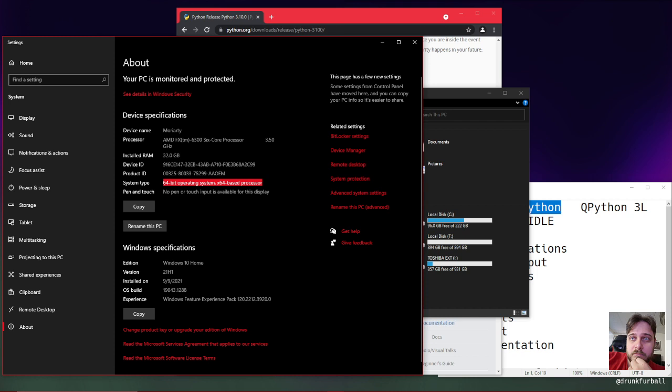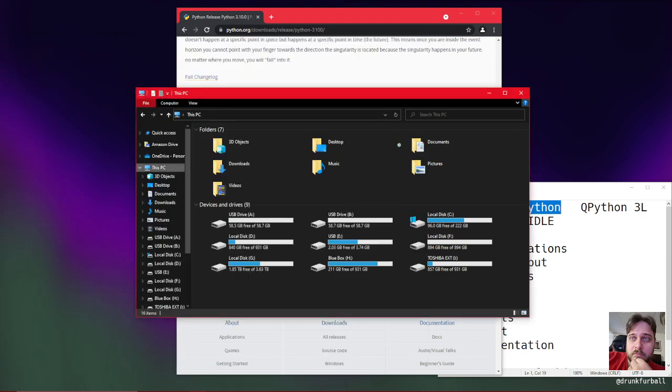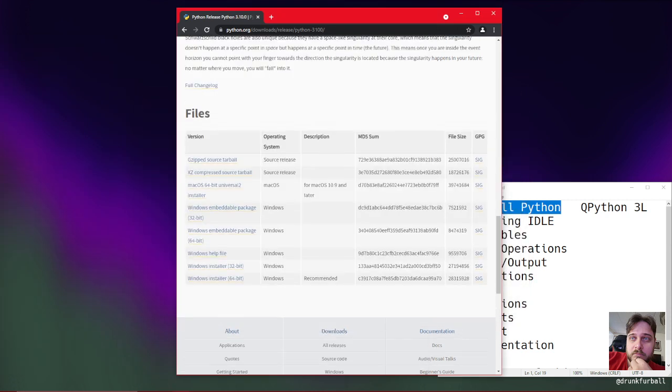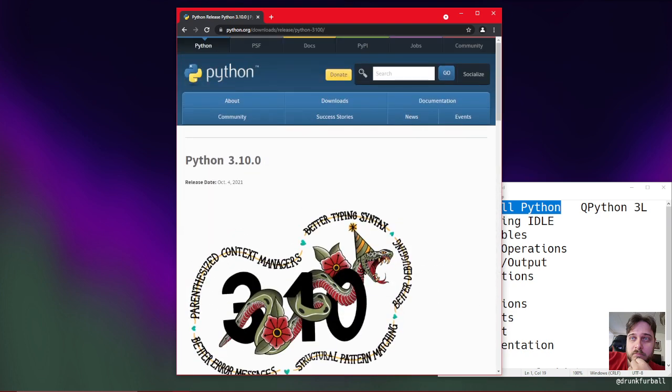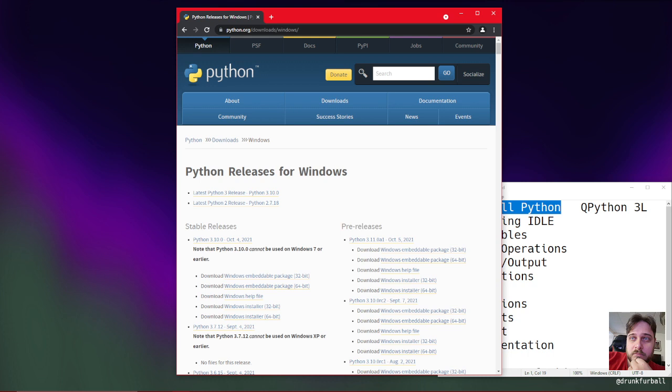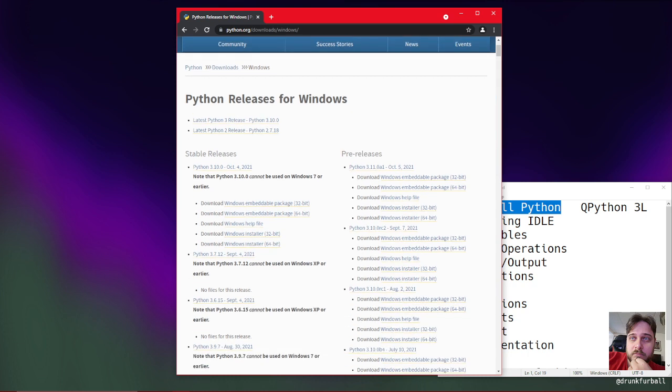Most of you, I imagine, are going to be working with a 64-bit computer if your computer is relatively new. If you're working with some old clunker, and it might be a 32-bit, you may also want to consider what version release you're working with, because as you can see here, some of these are only compatible with Windows up to a certain point. Like the latest Python 3.10 won't work on your Windows 7 systems anymore. So if you're still working with Windows 7, get the earlier version. Get the Python 7.12. It's a little older version. It's not going to affect your ability to participate.